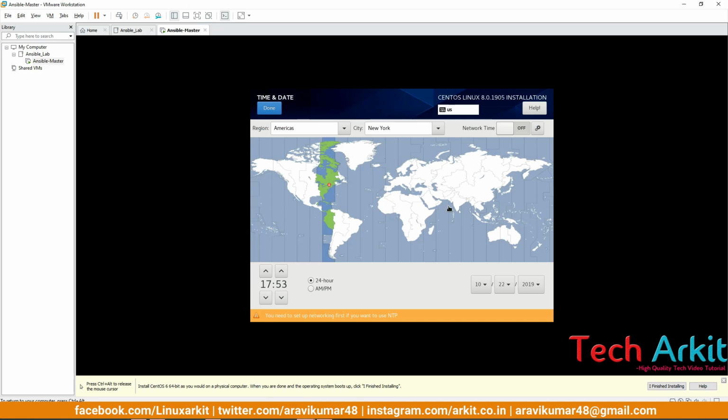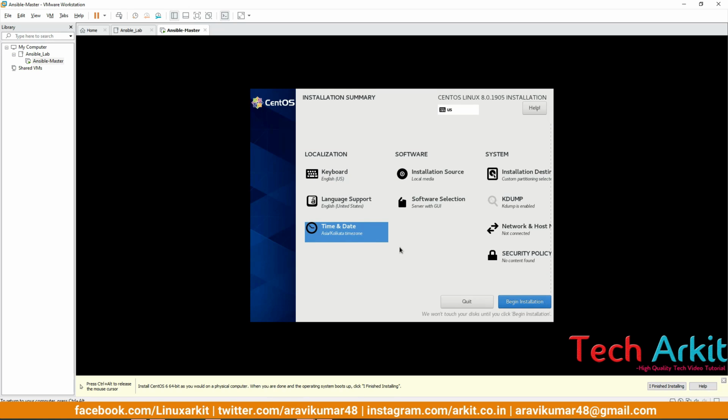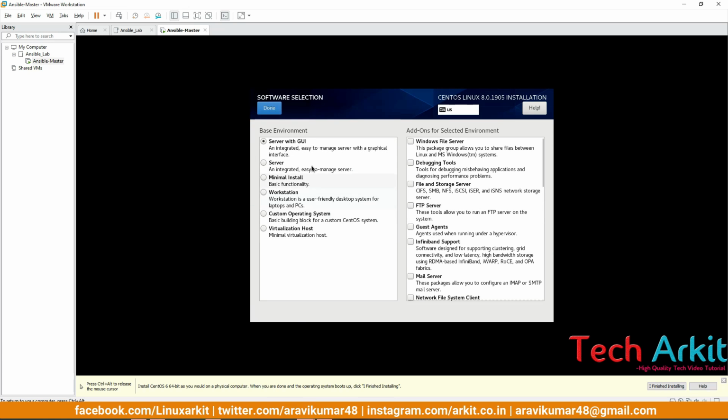So now set up the time. So okay, and keyboard, server with GUI. So maybe you can select if you want anything else, but for now this machine I'm just going to use GUI.